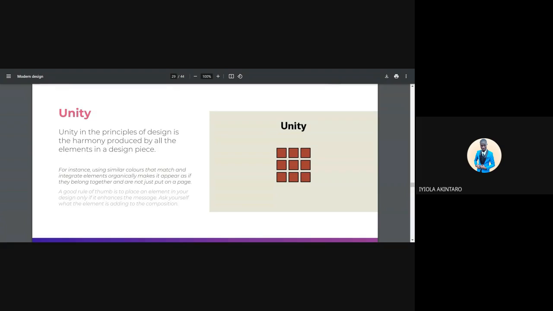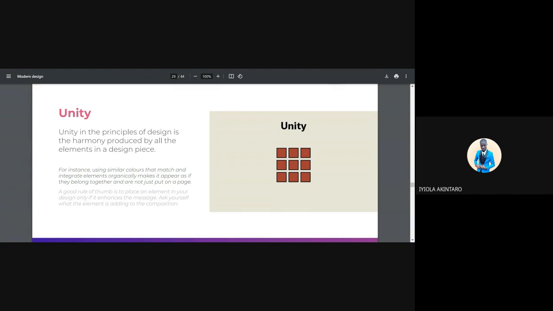So when we get to color theory, when we get to typography, we will learn more about how we use many of these elements together in order to form what we call unity. Designs must not be created in such a way that people will easily find out from your design that these things are not working together.